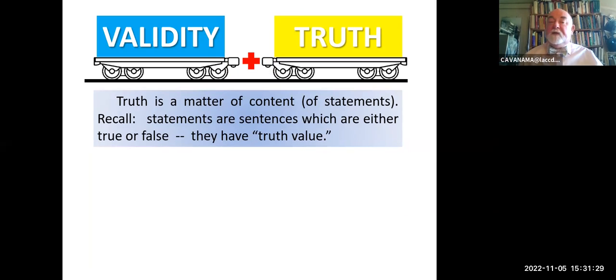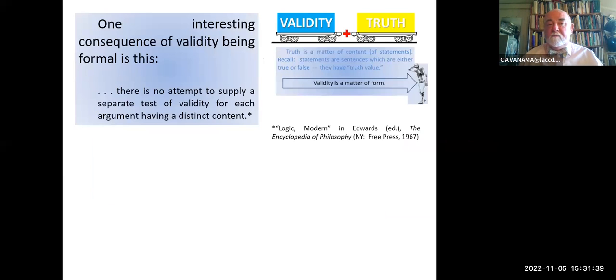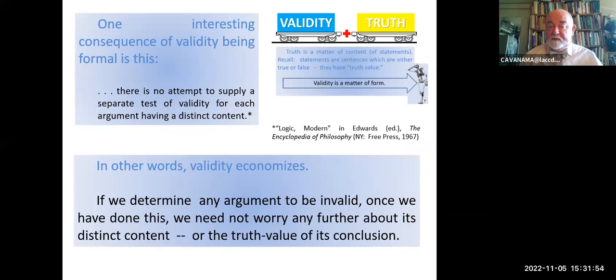It's a matter of content of statements. Recall, statements are sentences which are either true or false. They have value. Validity, though, is a matter of form. Validity is your skeleton. One interesting consequence of validity being this formal is the following. There is no attempt to supply a separate test of validity for each argument having a distinct content. In other words, validity economizes.